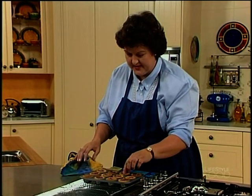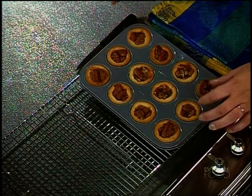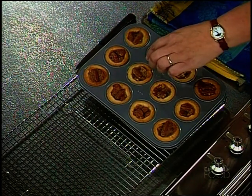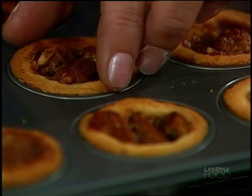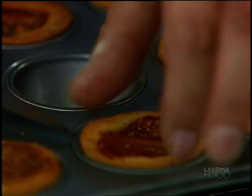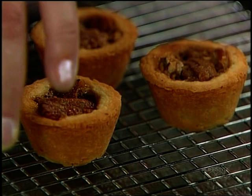I have a lot of trouble with these, stopping people eating them while they're still hot. Now, they're quite hot, and the trick is wait till you can kind of turn them like that, a little twist, and that stops the bottoms getting stuck in the tin. Just takes a minute or two. Just basically use that as soon as you can pick that up. It cools really quickly. And then you might need a wee knife just to help you ease it out. Look at those. Just delish. If I lifted them out without that twist, you'd kind of leave half of it behind. Yum, they are scrumptious. Whoops, just pulled the edge off that one. There, lovely.